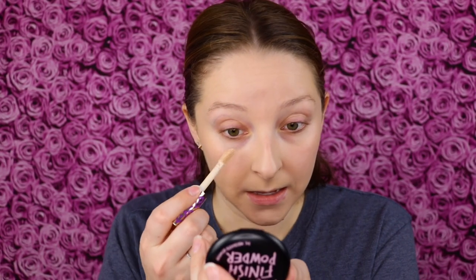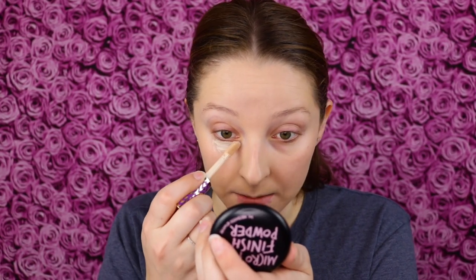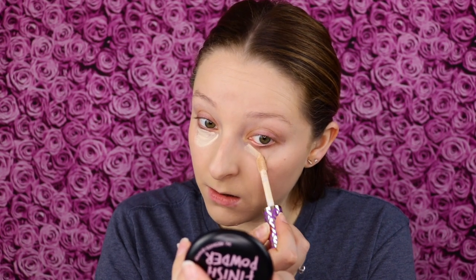Before I actually apply this, I want to put on my concealer. I'm using the Tarte Shape Tape and I'm applying it fresh right before setting it because this concealer definitely creases on my under eye circles. I'm also going to do a little bit down the center. I'm finally running low on my Tarte Shape Tape — I might get the hydrating version next time instead.